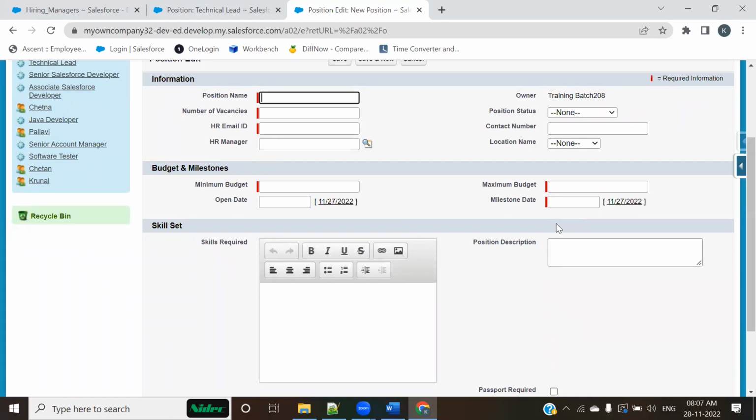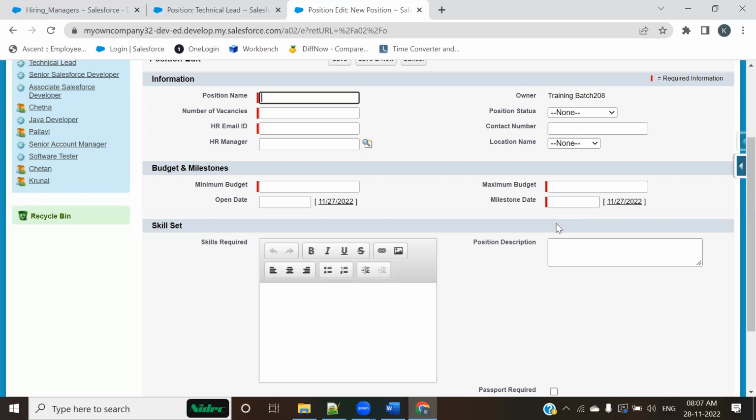All right. Now there is one more way to make a field required, and that way is using a validation rule. These three I have told you are non-codings. Your Apex trigger and Visualforce are coding, so through coding also you can make it required. But required checkbox, page layout customization, and validation rules, these are non-codings.